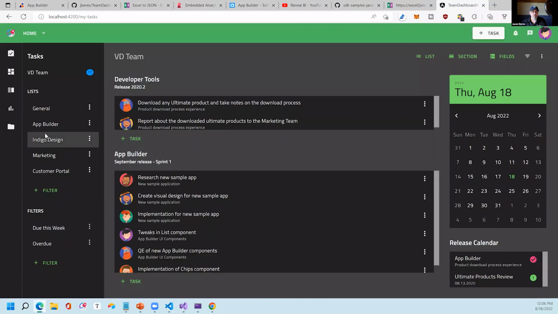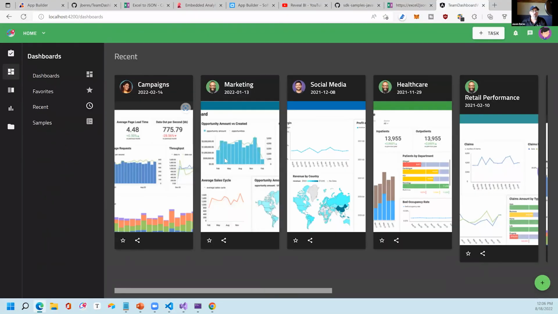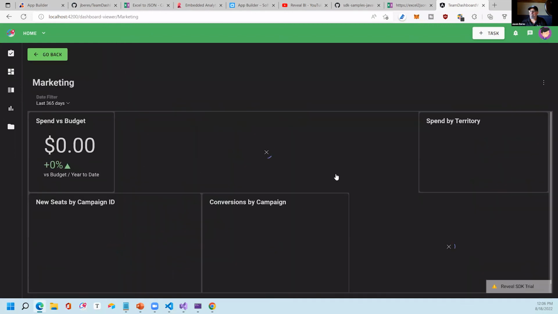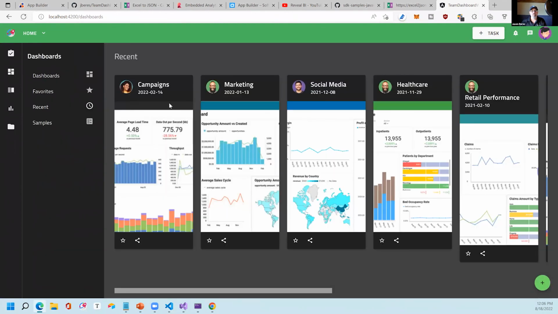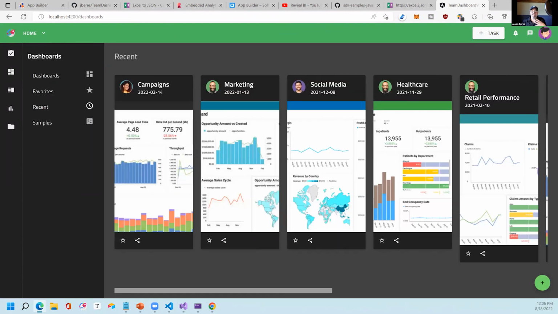Let's go back to our page. We'll refresh, just for the heck of it, and go here. And when I click this guy, my dashboards all come up. They're just coming up from my own Reveal server. So that's how all of this ties together. Not only did we build the app and light it up with the Reveal client, we also created a server, which then you would have your own dashboards. We've done other webinars on how to create your own dashboards. And then you would host this on Azure, your own cloud.